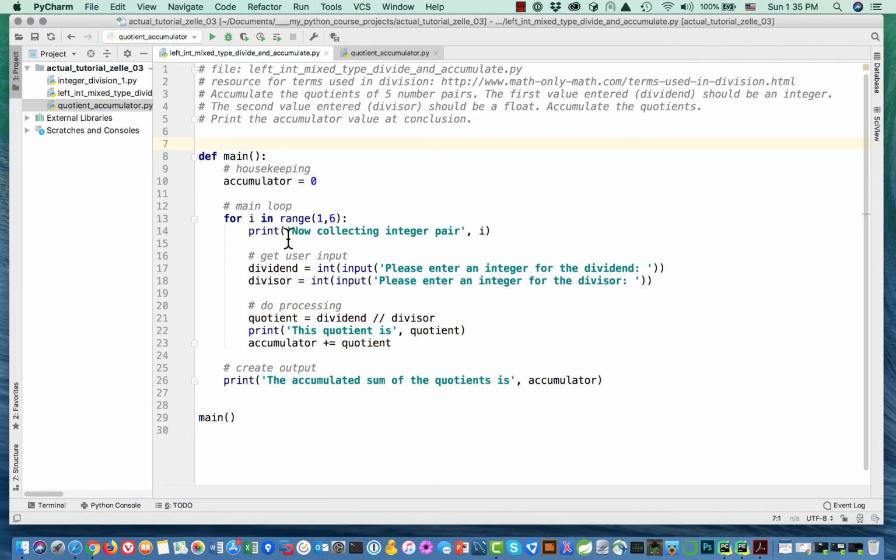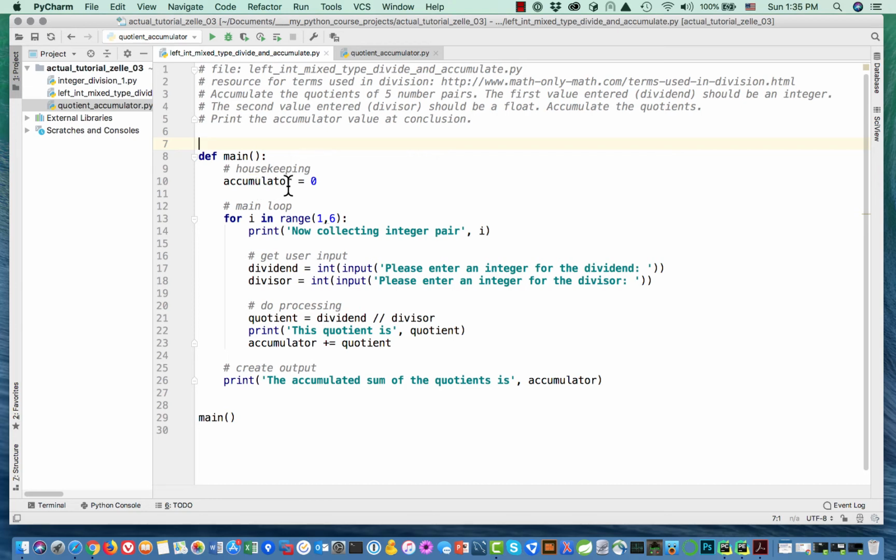Well, we can use some of the same renaming tools and stuff in this case, but we are going to change the behavior. So this is how you take code and change it to make a related but not completely the same program.